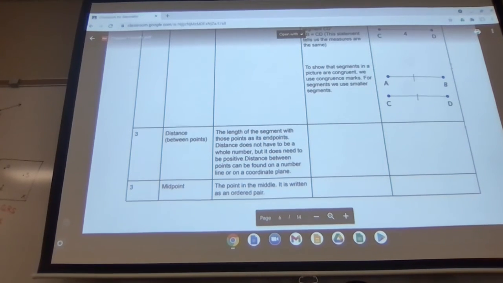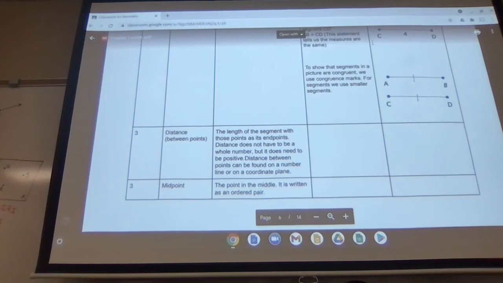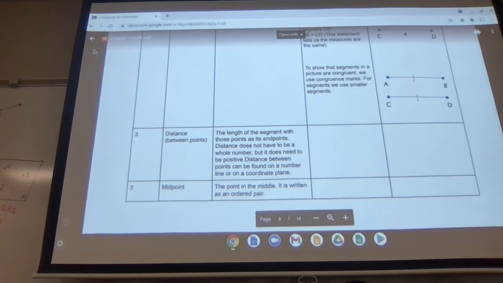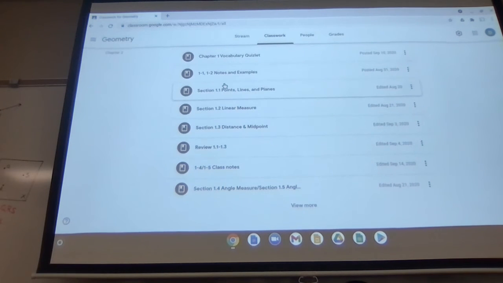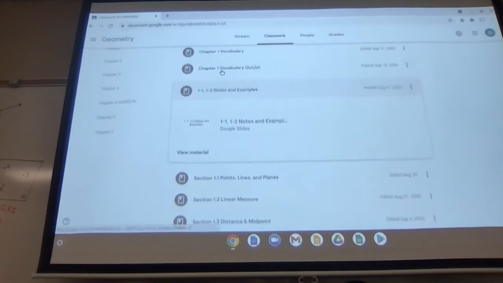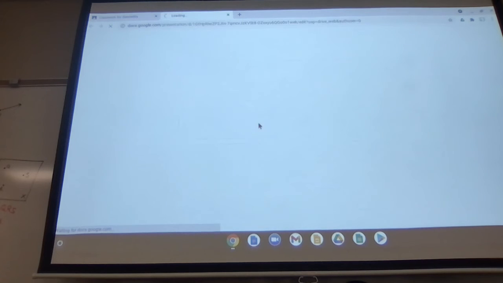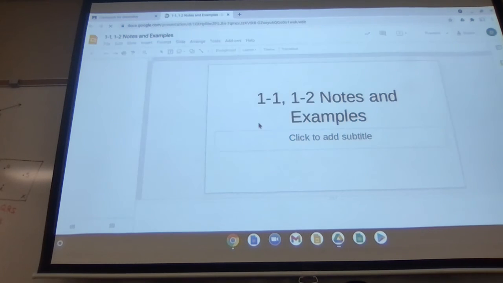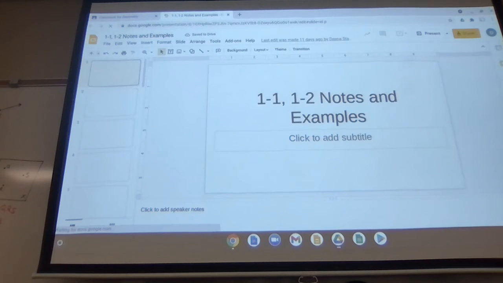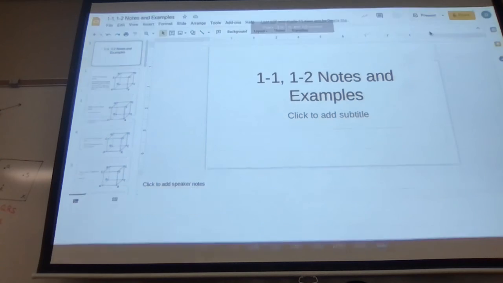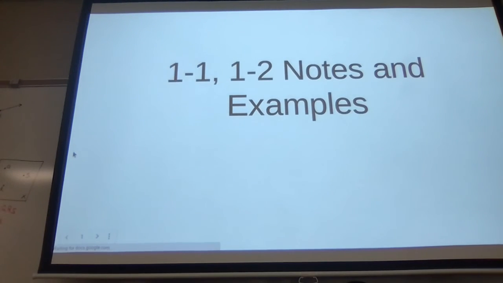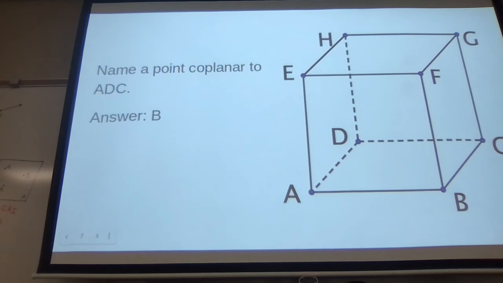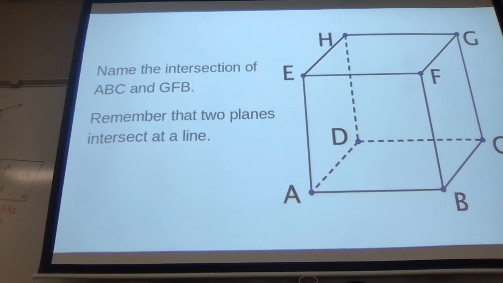Okay, this is going to be a short day. Now, you guys keep your screen where it's at. I'm going to switch to a different screen. Finish off the notes we did yesterday. Now, once again, you don't have to write the notes today. This will be on Google Classroom for you anytime you need it. And let's scoot through the ones we've already done until we get to the segments.